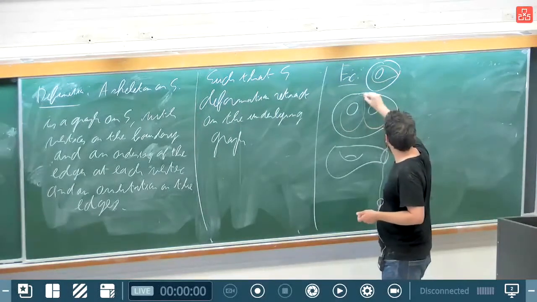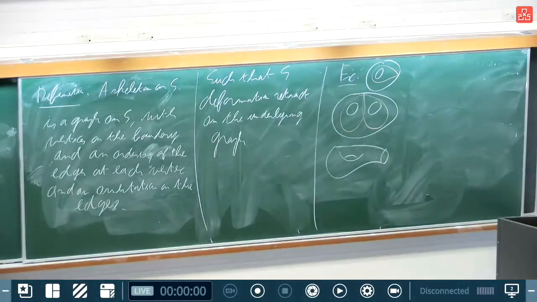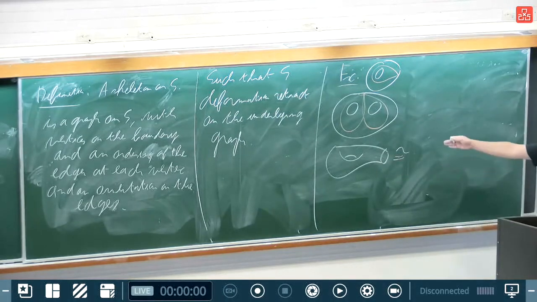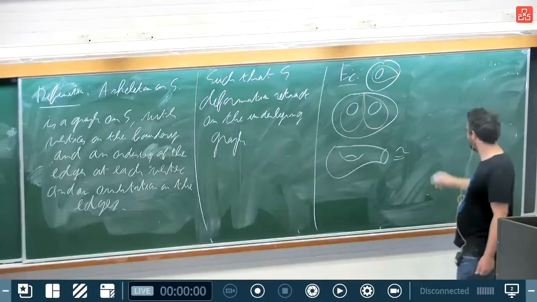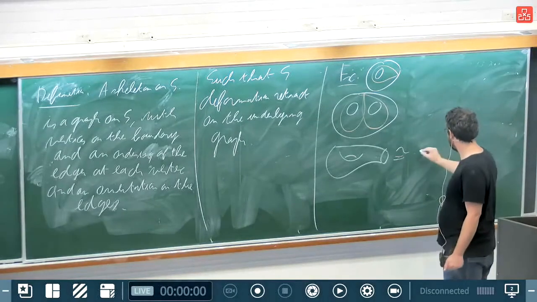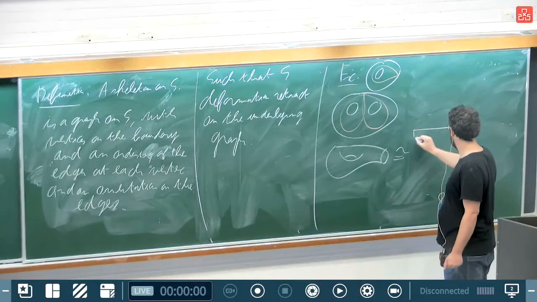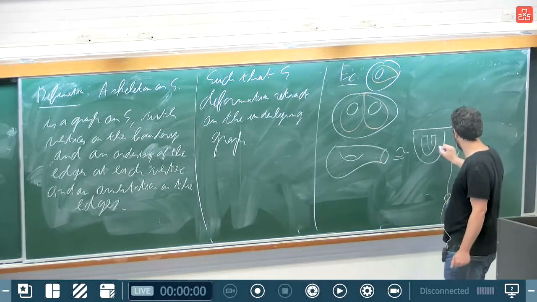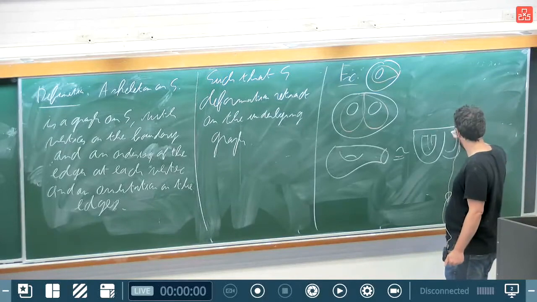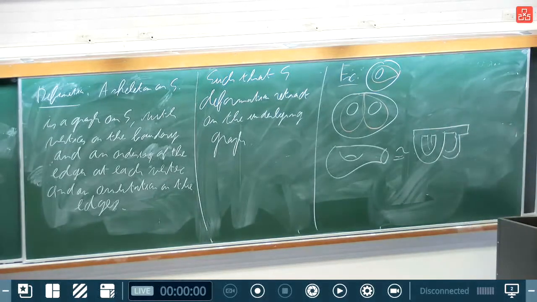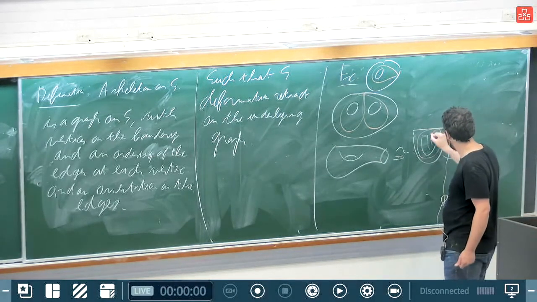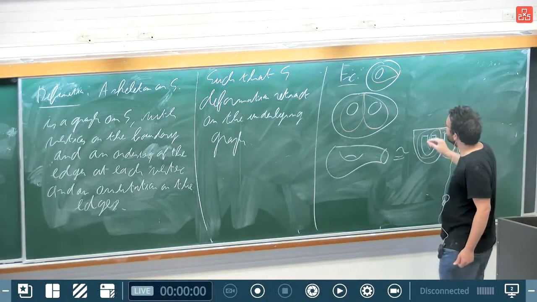So this is a skeleton of the disk with two holes. And now the punctured torus, of course, they have the same fundamental group, which is a free group on two generators, but they are not the same surface. And I want to be able to distinguish between those. And so the punctured torus is equivalent to something like this. And then I can do just this and this.